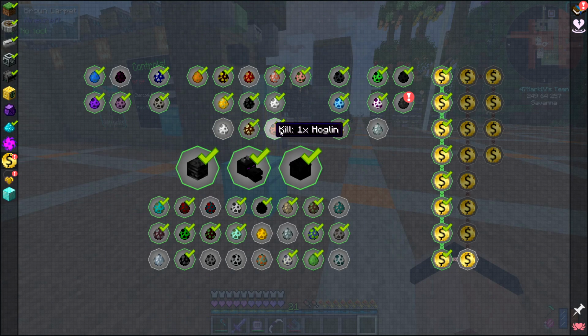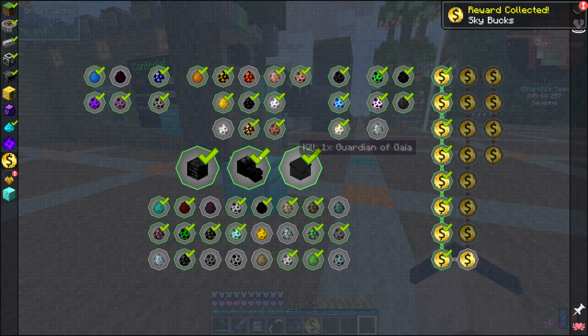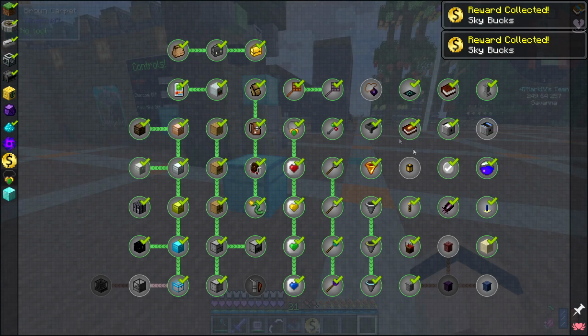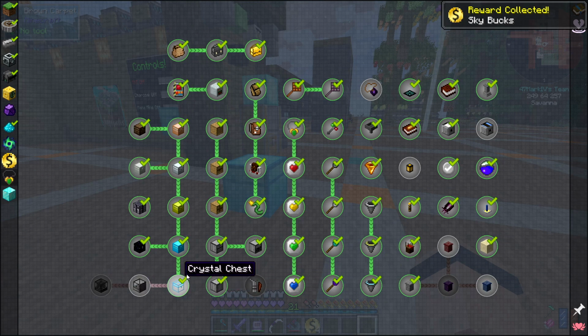I made some quest book progress while I was out. I found a baby wither skeleton, and of course I blasted it. And over here, useful items, I bought the infinity wand, and I did buy a mega torch. So we got those. This chapter is just not that hard to complete, right? There's just not a lot.